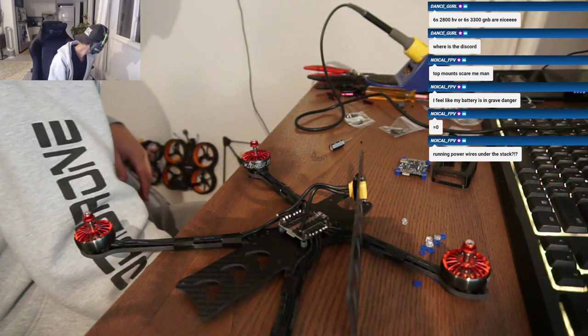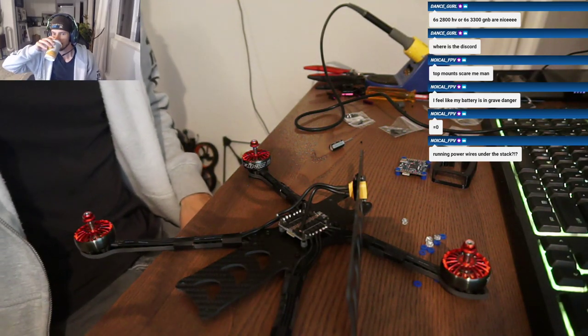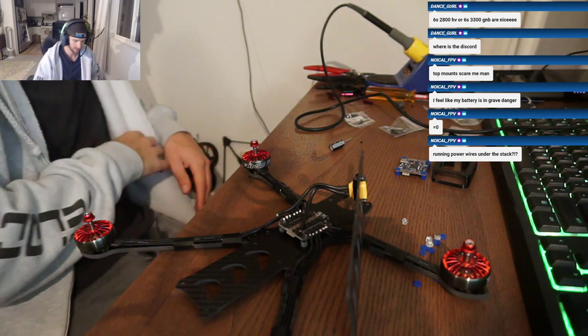But no, the power wires won't go under the stack. The power wires are going to be directly connected right in the front. The camera wire. Yeah, went under the stack for me.